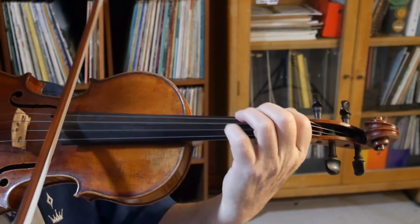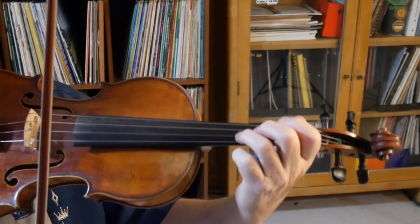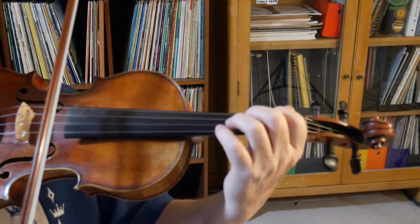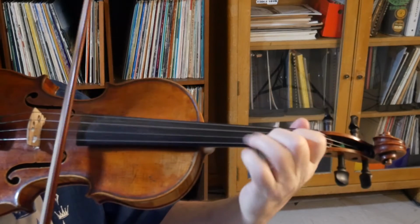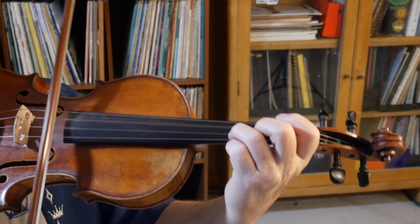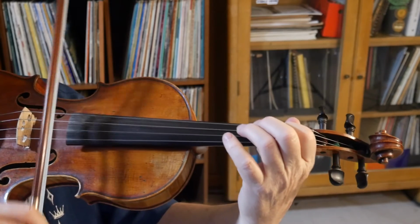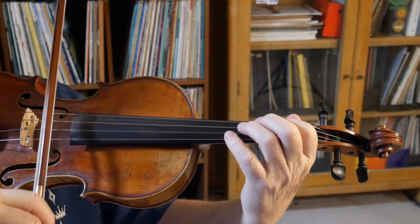One thing I'm doing is the notes are specifically separated, but I'm taking advantage of the open D here and the open A. So I'm playing some kind of drones with it. Just let those other open notes ring. And then playing a unison there, or not a unison, an octave: the D on the A string with the open D. There I'm playing, and it's not notated, but I'm playing E on the A string, E on the D string with the open A.